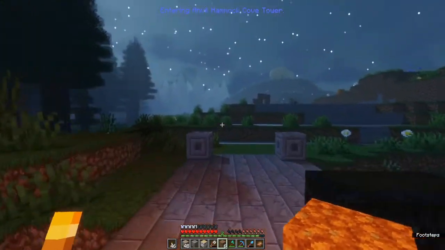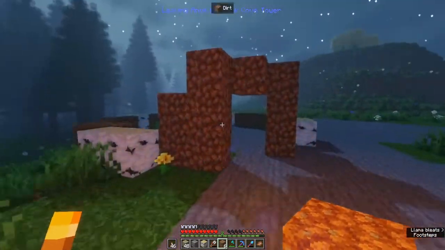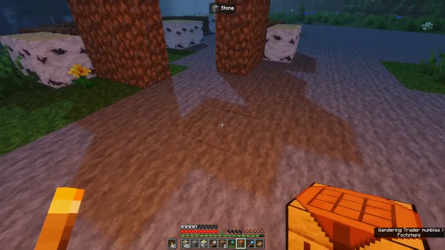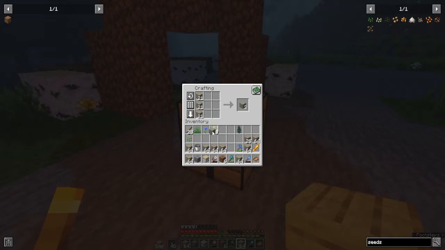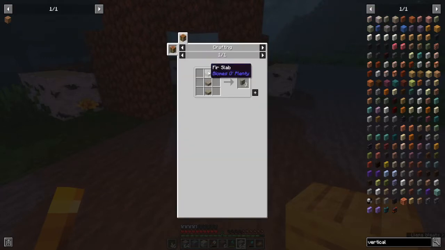Oh, what am I doing? I actually brought along a crafting table for this purpose. Let's set up right up front. Now, how do I make this vertical wood? How do I make vertical planks? Three slabs vertically. Okay.